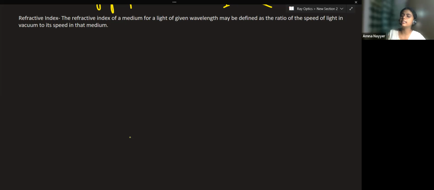Now see, normal density you all are aware of. What is meant by density? Talk about density optically, for a lens or a glass surface, that becomes the optical density. And the measurement of that optical density is given by the quantity we call refractive index. Formula or mathematical definition we'll see later. Just understand what is meant by refractive index. For example, one medium is air. Fine, this is air. Then you have a medium glass, you have a medium water.